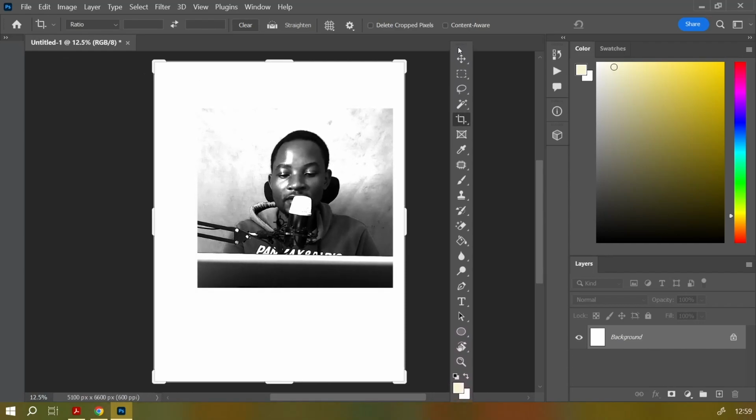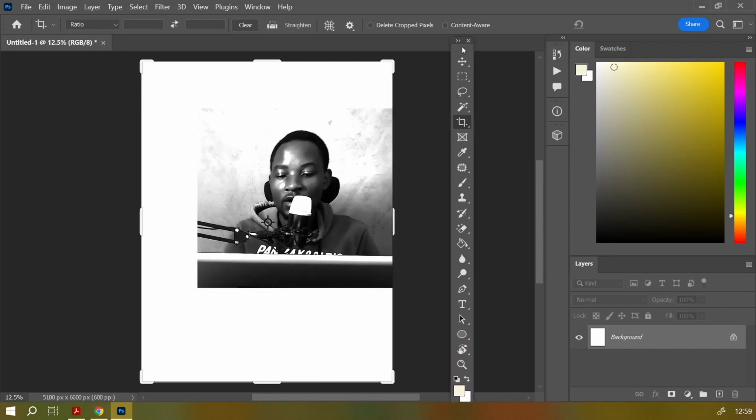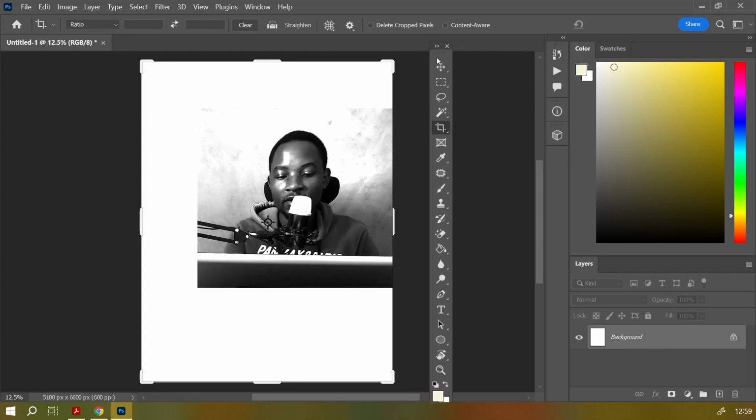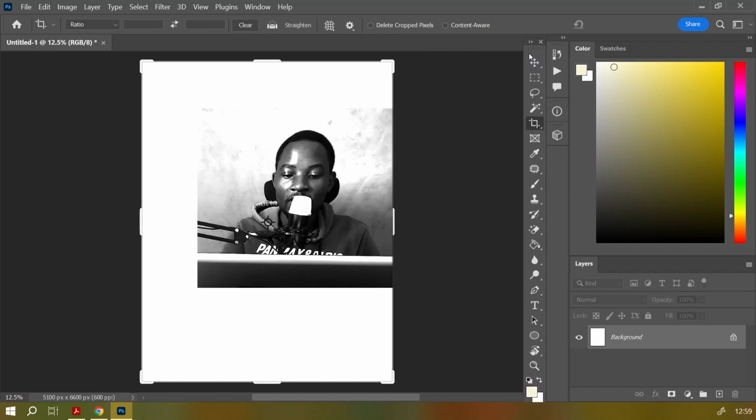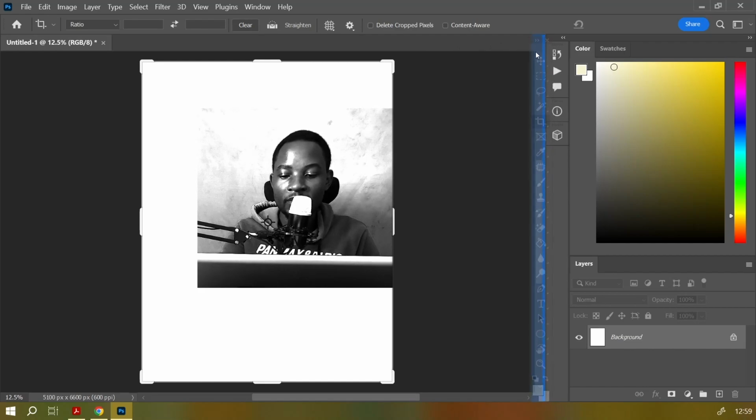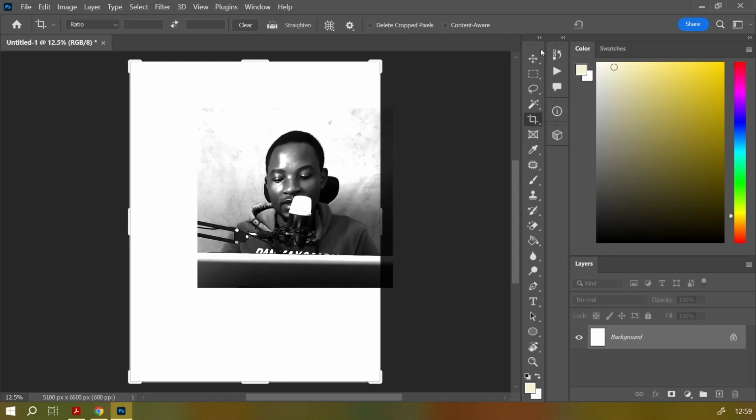You could decide to either make them floating like that or dock them. By docking, I mean you find them a fixed place, and by finding a fixed place, you hover around until you find this blue highlight, and then you release it. When you release it, it is now docked and it will not move unless you hold and drag.